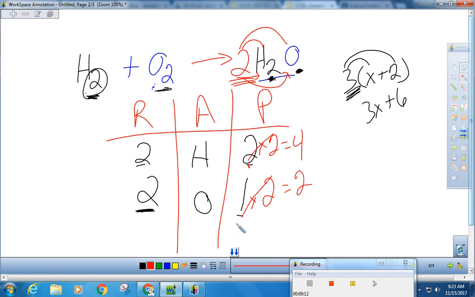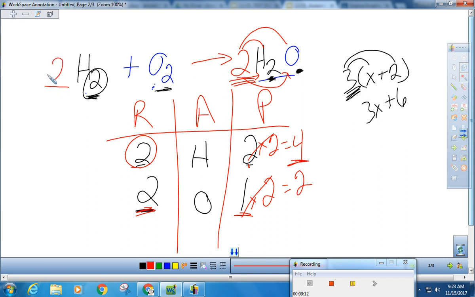Mr. Arnold, this makes no sense right now, right? You just screwed up the hydrogens. Well, we've changed the hydrogens, but we're trying to find the minimum number that we need in order for this process to actually work. So I've got oxygens that are okay now. Can I change this hydrogen to equal the one on the product side? Yeah? What do I need to add out here to get that to turn to the same number as the product side?